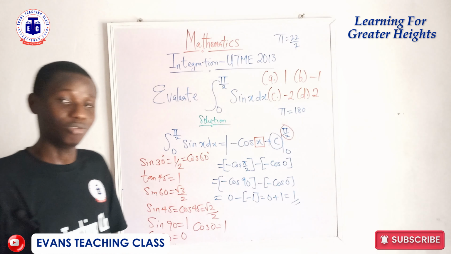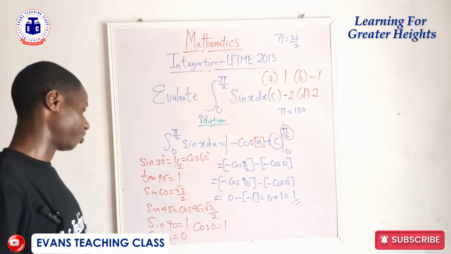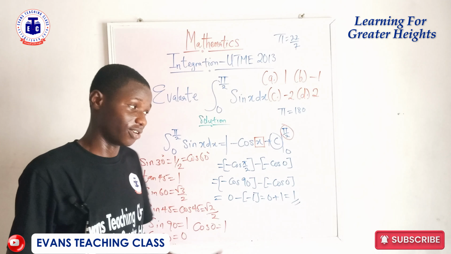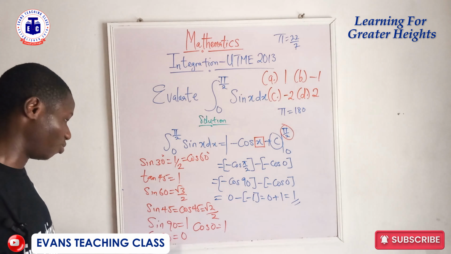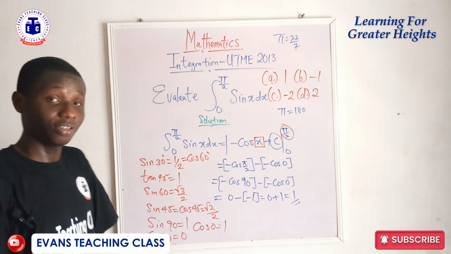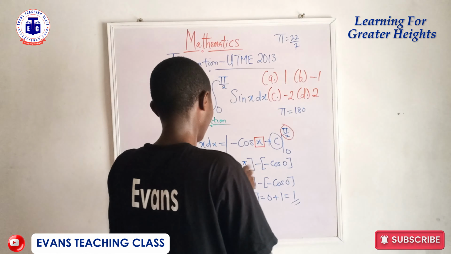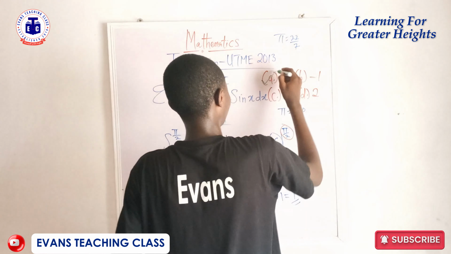So that's how to do questions like this. Make sure you know special angles offhand. Please make sure you know them offhand. We have many of them like that. So try as much as possible that you know them offhand. So thank you very much for watching today's video. So what's our answer? Our answer is option A.